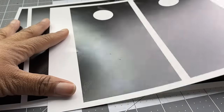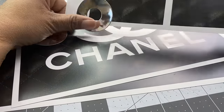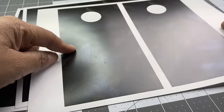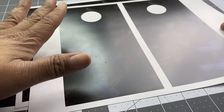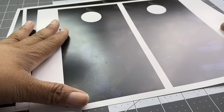Okay, so I printed out everything. I printed this with my 8.5 by 11 printer. It's printed on photo paper. I have an Epson printer that prints 8.5 by 11, and this is also Epson paper, but it just so happens to be the professional photo paper. So I printed it out.